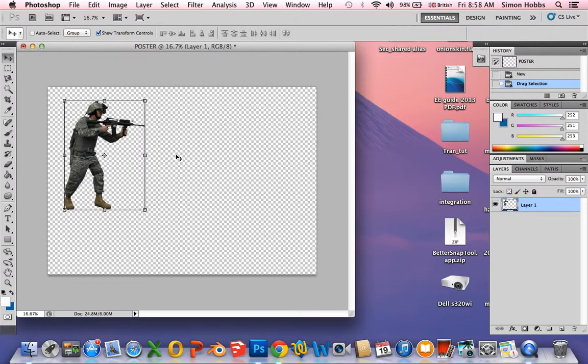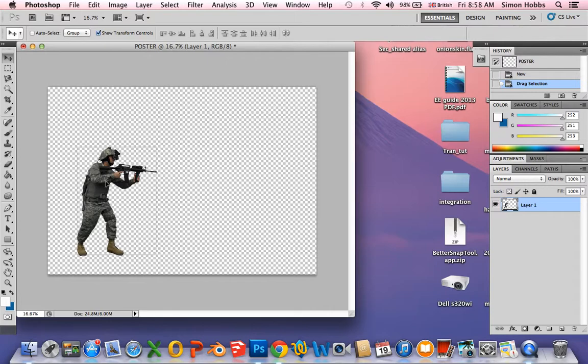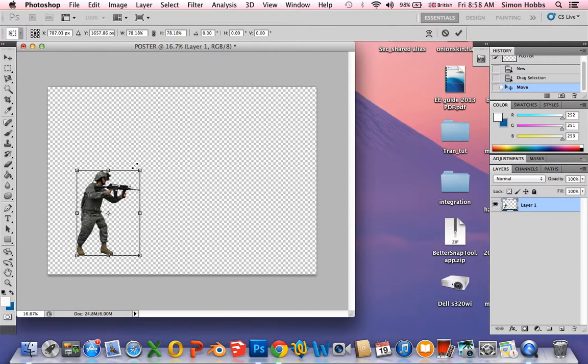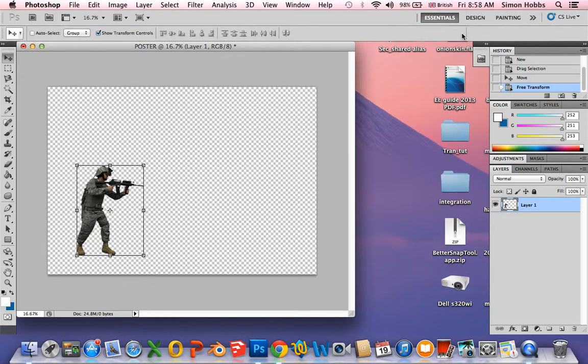Because I've selected this layer, I can then move and resize. You can either resize here, make sure you hold down Shift as you drag from the corner, and you can accept the changes or not accept. Another shortcut is Command T, which will bring up the dialog to move him. Always good to name your layers. Okay, so that's the first one.